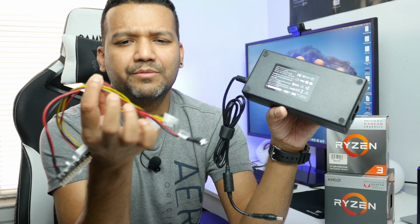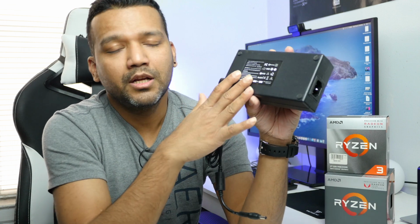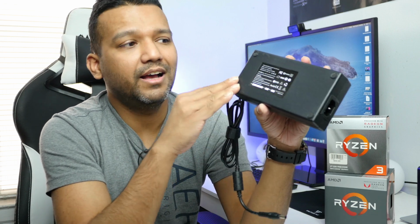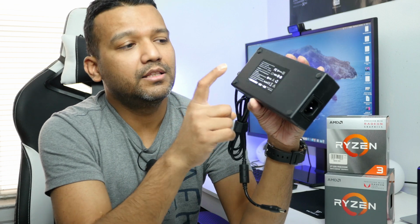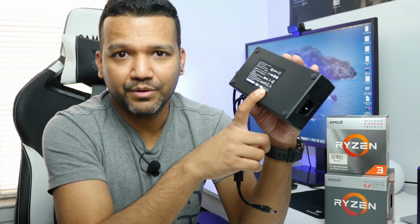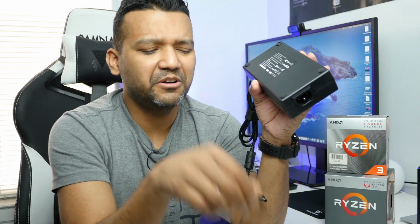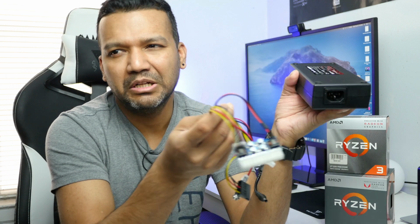I also had to pick up a power adapter for this Pico power supply, and I'll talk about what the Pico power supply comes with in a moment, but I want to share the adapter first. For this Pico 12-volt 160-watt power supply, you do need a power adapter. This power adapter is 12-volt, 15-amp, so it's pretty powerful. You can run maybe a 200-watt Pico power supply with this adapter.